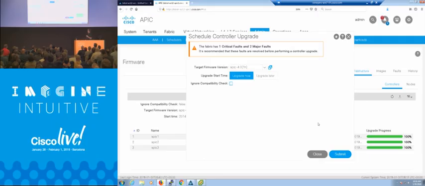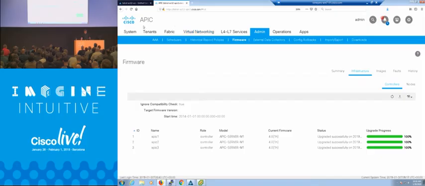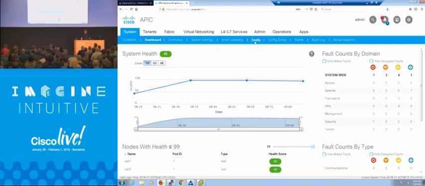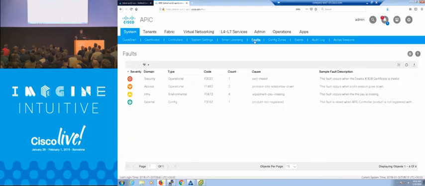You pick a version. You click Upgrade Now, Submit. Notice at the top something very important. I have a critical fault and I have 2 major faults. I most likely want to go and have a look at them and resolve them before I continue, because they might have an impact on my upgrade. So I can go to the system, and I can go under System to the Faults tab, and I can try resolving those. Now, it's too deep for this session to try to resolve all of them. There's a session, for example, from a gentleman called Mio Jovanovic that will go a little bit deeper into these kind of faults and what you can do about it. So that's not the purpose of this session.